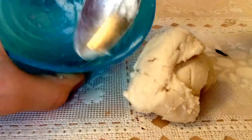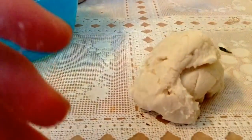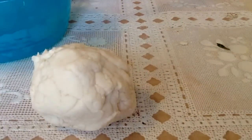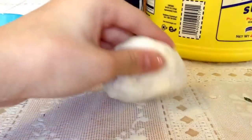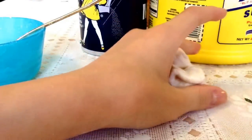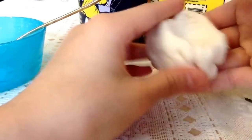And make sure your table is clean if you did what I just did. And then you want to, let me just clean this table. Okay, this is how it looks. So you want to play around with it first for a while. And yeah. So you want to play around with it and stuff.